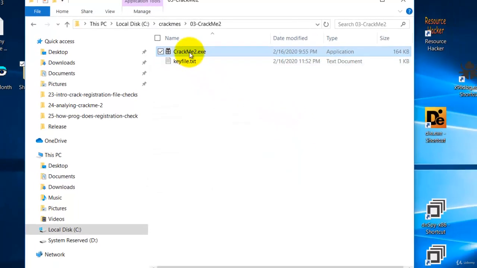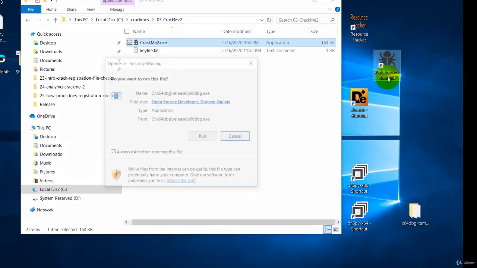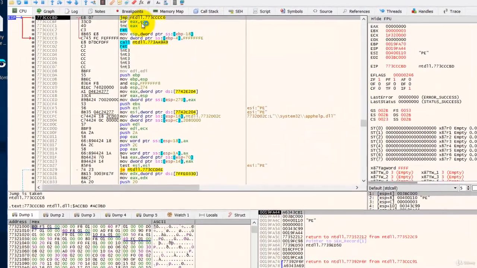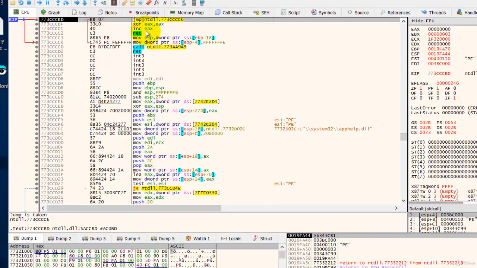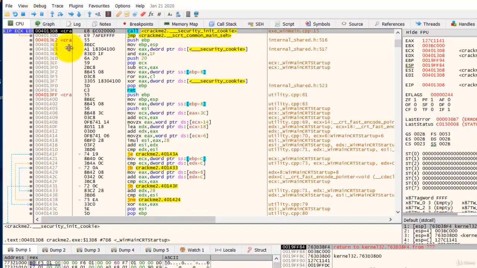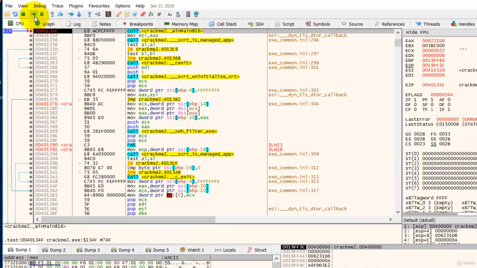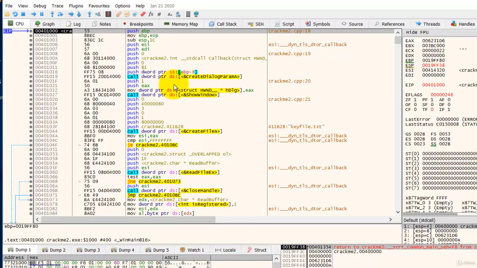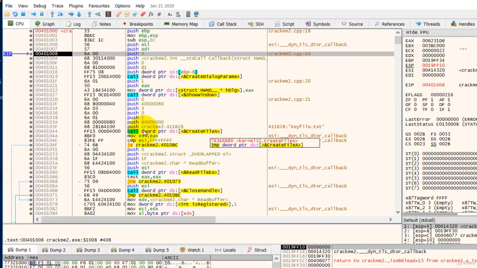Now we can confirm this by opening it in x64dbg and run to our breakpoint which we set earlier, or click on this and via the entry point click F9 again to run to the breakpoint, and now we can step into it by pressing F7 and press F8 to go to this call.